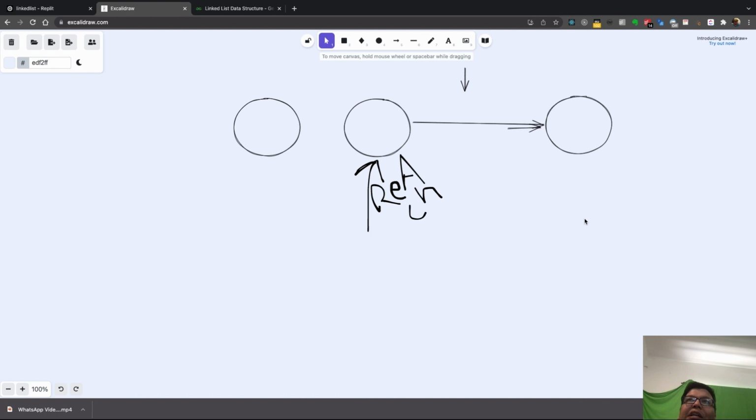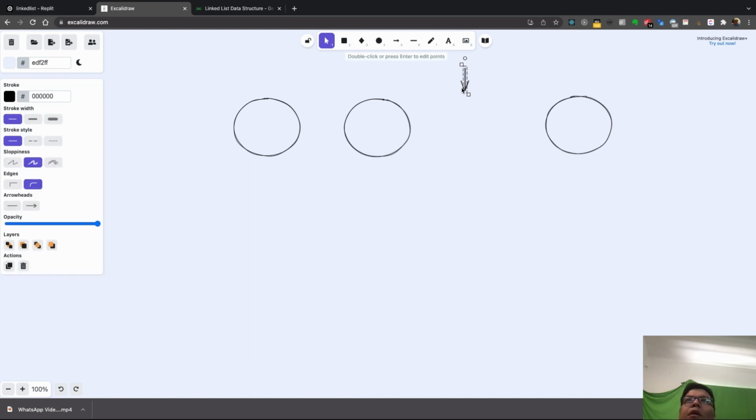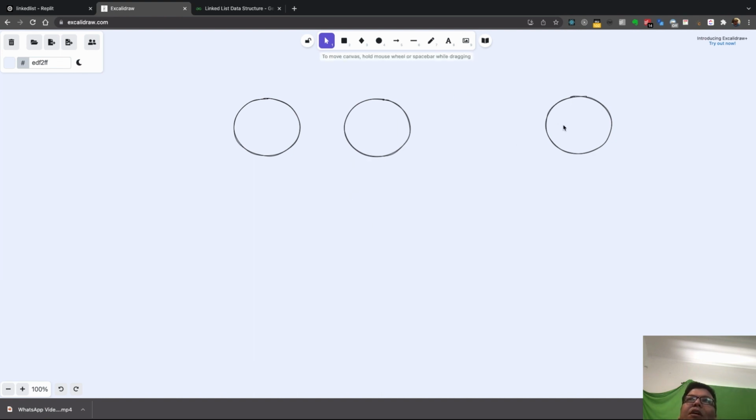Now I will tell you where this gets tricky. With 3 or more nodes, it will work great. Now what if we have two nodes only, or a single node only? First you need to check if it's a single node. You can check the size of the linked list, or check if it's the head only, and you can delete it. If it's the next one, you can directly check it, you don't need to start the iterator. So for the first two cases you can do it directly. For the third one you can start normal iteration.